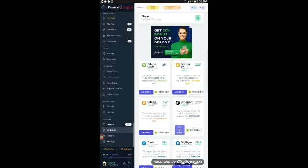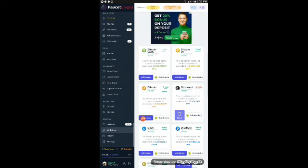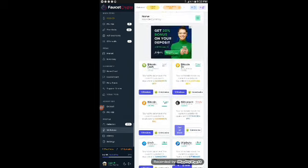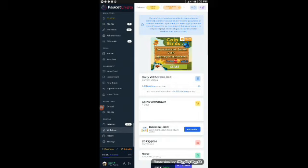After you withdraw, this is how you withdraw. To any wallet you want to withdraw to, you can see Bitcoin Cash is there, Bitcoin SV is there. Look at it. That is Bitcoin. This one is Bitcoin Cash. This one is Bitcoin SV. You can see mine is low. This one is filled up. If you want to withdraw, just click on that blue button you see there, and boom, you can withdraw. There are more wallets you can withdraw to. There are plenty of them. Nice how it is.